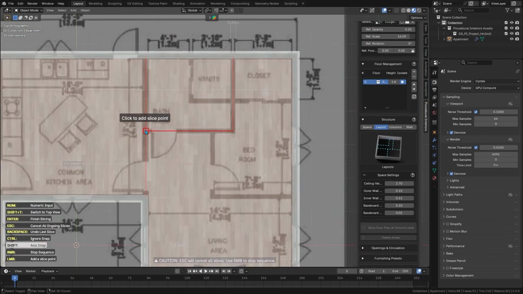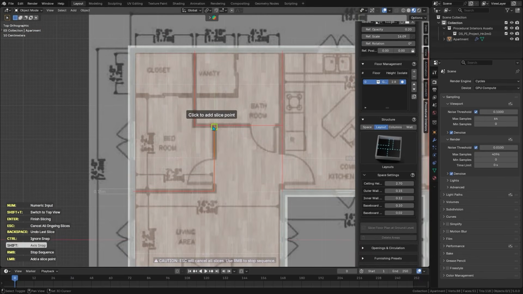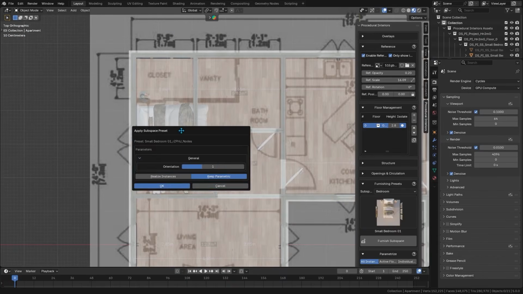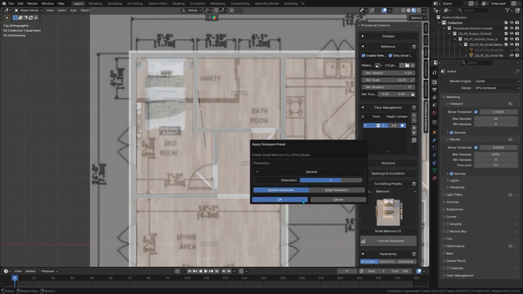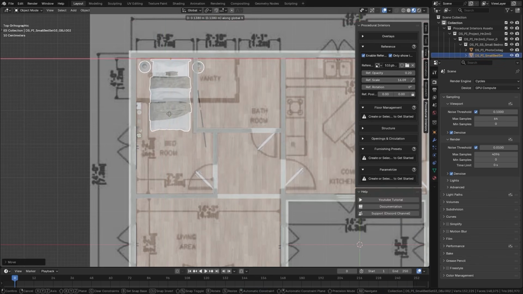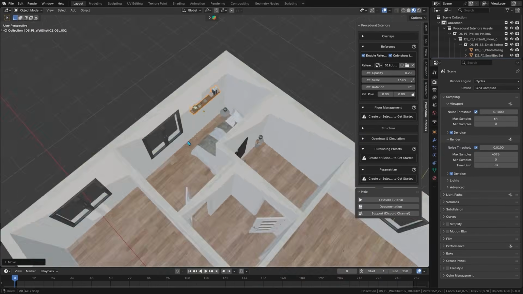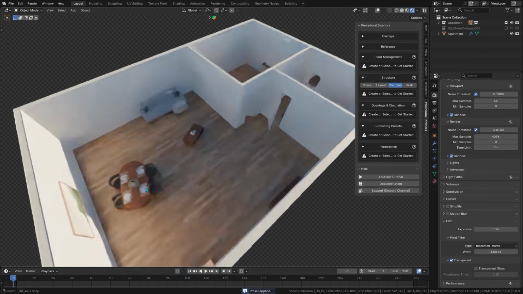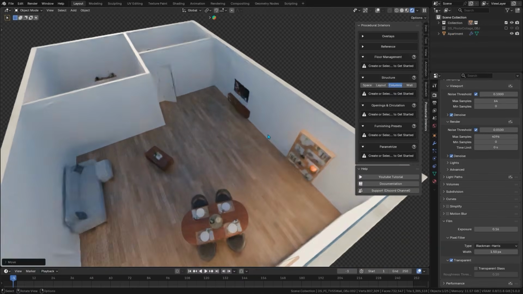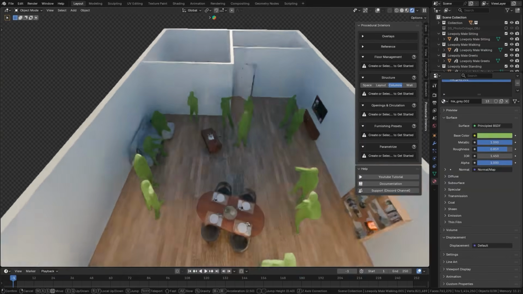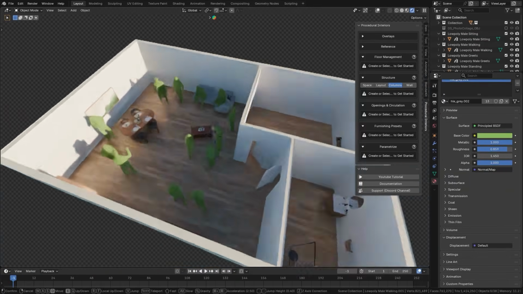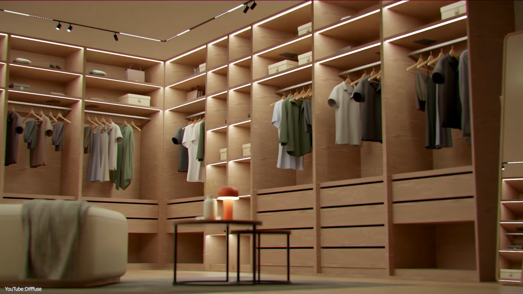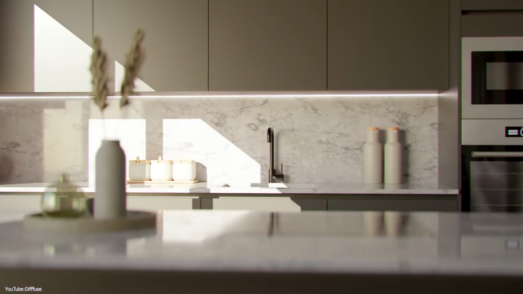And everything stays fully procedural and editable, so you can tweak room dimensions and move openings on the fly. It even has a furnished subspace feature, which instantly fills the room with furniture, using a built-in library of 150 plus assets like chairs, tables, and decors. It's not the biggest library out there, but it can be a great starting point. Also, the value to price ratio alone, I think, is worth it.